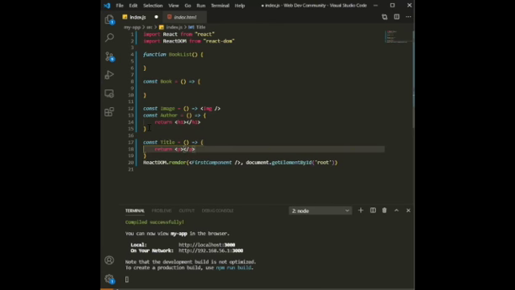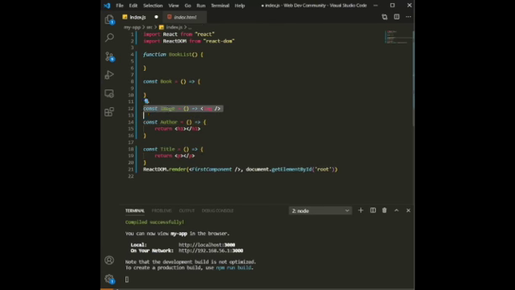Return a paragraph element, and we'll do the title as well. So this is going to be the parent component. We have the book component, and we have the image component, and we have the author and the title.